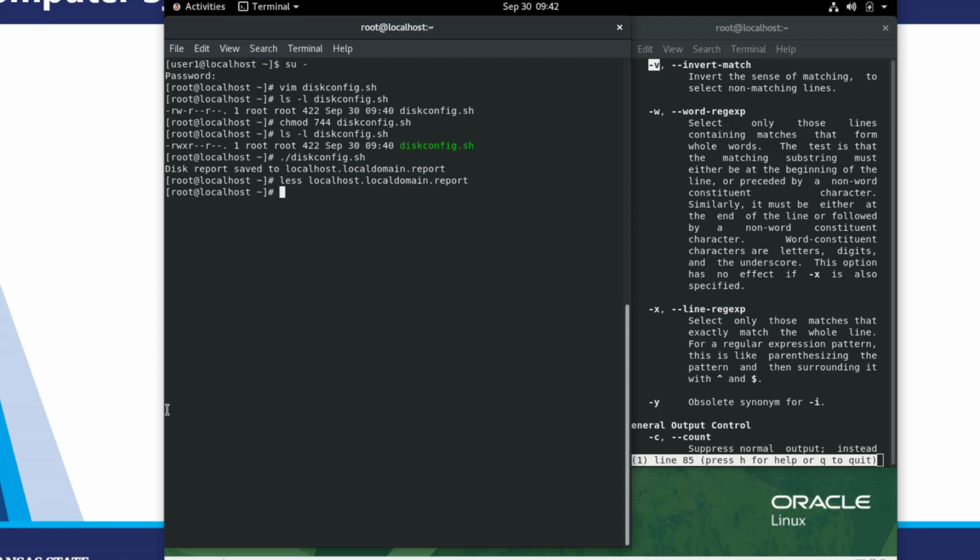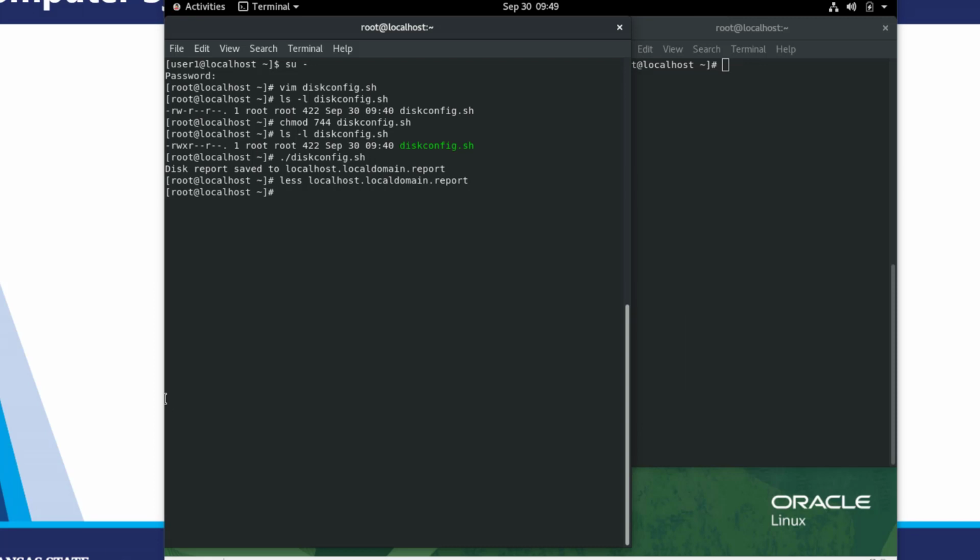So that is a basic script report. That way we don't have to remember how to issue all those commands, especially if we need to issue this on several servers and build a report. We will now create a script that can be used to back up a directory. We'll use vim and create a new script file called dirbackup.sh.